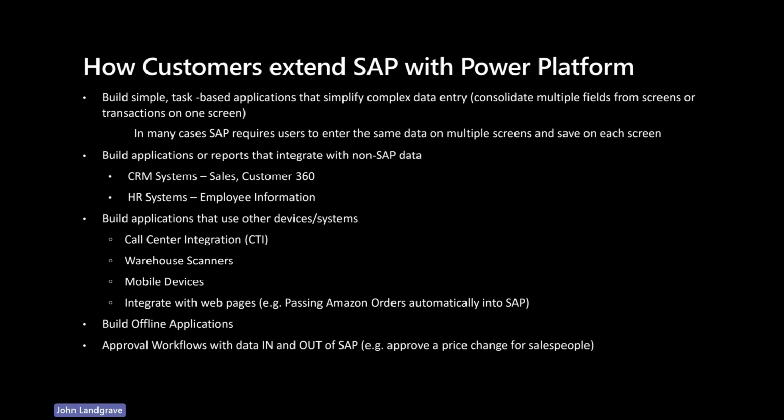So this comes in, in the case of having a mobile device that's running either online or offline, being able to have things like warehouse scanners that can run online or offline, and call center integration. So if you have an existing call center system that doesn't have native SAP integration, being able to do screen pops and those kinds of things by using the flows that you've built to integrate with other systems at a raw API level can give you some fairly immediate productivity returns by not having to replicate data, but being able to access data in place and in the context of the user who's consuming it.